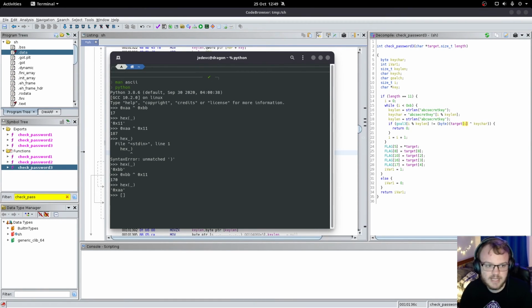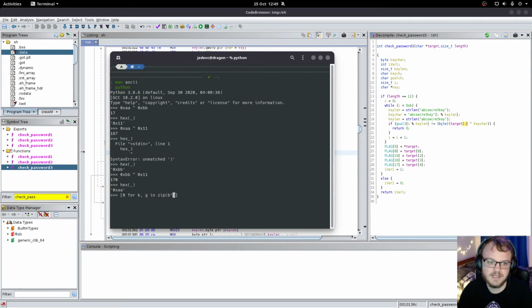We need the key character and also the goal character, so we use a zipped iterator, which takes two sequences and spits them out together. And the key is ABC secret key.